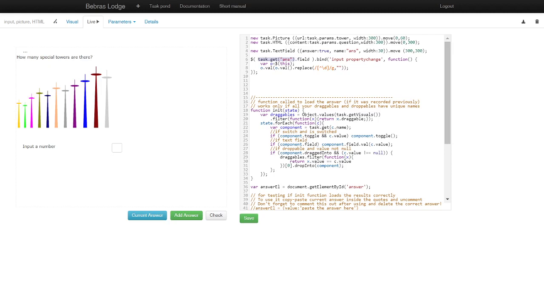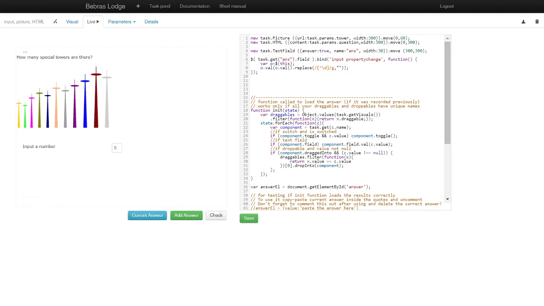And then we can of course add the answer as before. We can add the answer and check if it's correct.